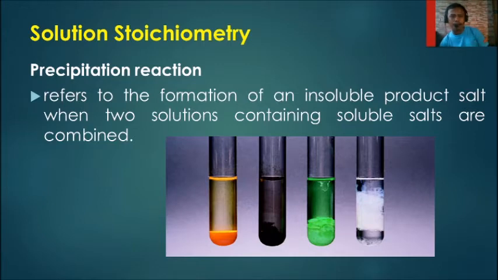Ayan. So, sabi nga dyan, when you say precipitation reaction, it refers to the formation of an insoluble product, salt. No? So, yan yung nasa product side, which is mixed by the soluble salts in order to form this insoluble particle or insoluble substance na precipitate. So, kung naalala nyo, dun sa ating double replacement reaction, na kung saan, in order for you to have that reaction, kailangan, pagsamahin mo yung mga soluble na mga reactants, and then, ang magiging product po dapat is, there should be at least one insoluble and one soluble na mga products.